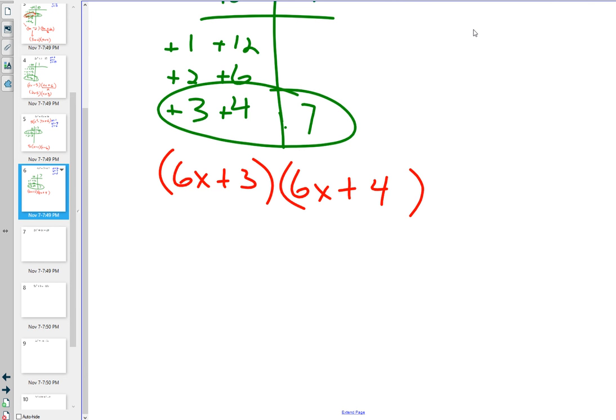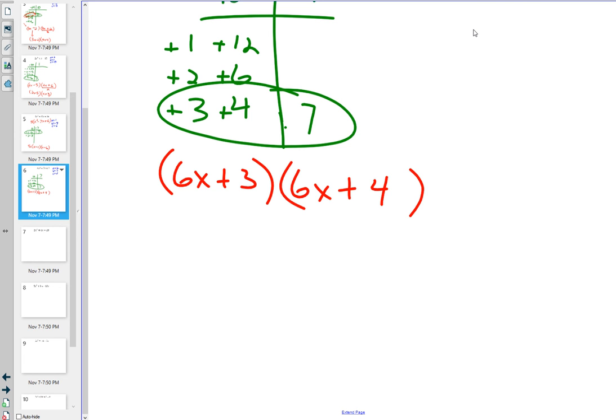If I have any common factor, this is a shortcut. I almost have an ethical dilemma of teaching it this way, because that's really not the way it's supposed to be taught. There's a much more formal way of doing this, where you split the middle term and you do a process called grouping. But I taught that for over a decade, and the high achieving kids would be able to understand it, and nobody else would. So this is kind of a shortcut. You just got to keep that in mind.